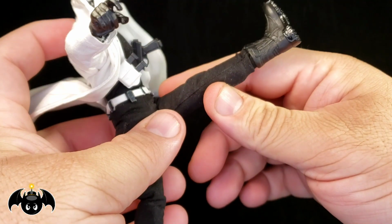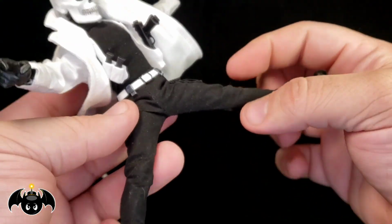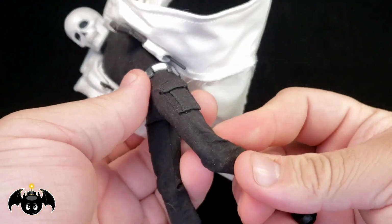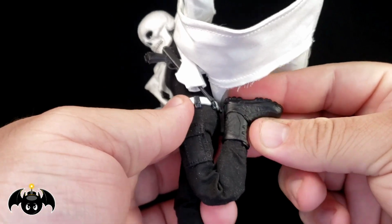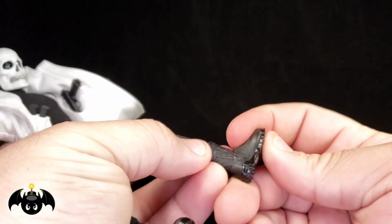We got hip joints that kick forward up that far, back not so much, splits out about that far before you almost rip his crotch here. Rotation in the upper thigh. We got double jointed knees where he can kick himself in his own butt. We got rotation at the boot. Ankles are on ball pegs.